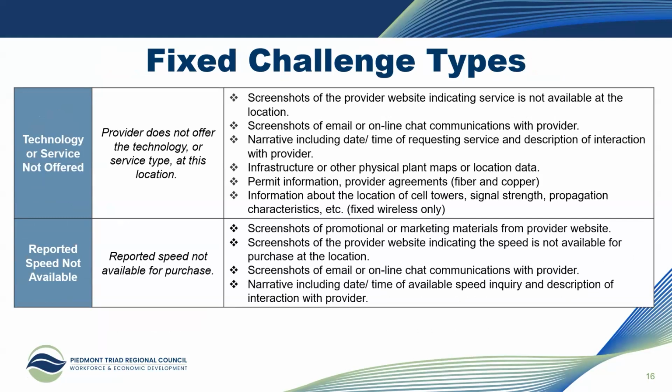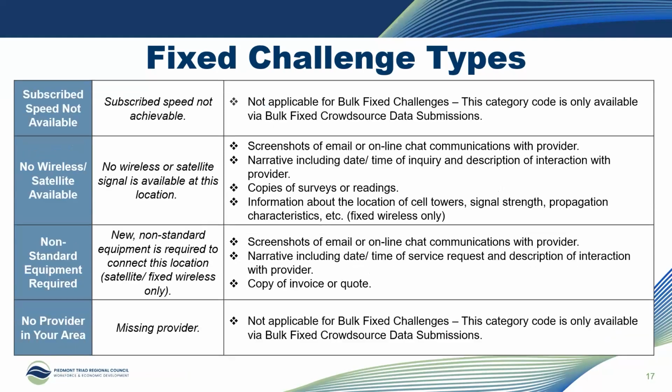That's basically a little tougher to challenge because a lot of us don't really know what technology is in our area. But if we do, and you have that information, you can challenge that. And then there's internet speeds, reported speed not available. If they promote broadband in your area, they have new fiber that they put in, and yet your speed is not up to what they have reported. That is a challenge. Next slide, please.